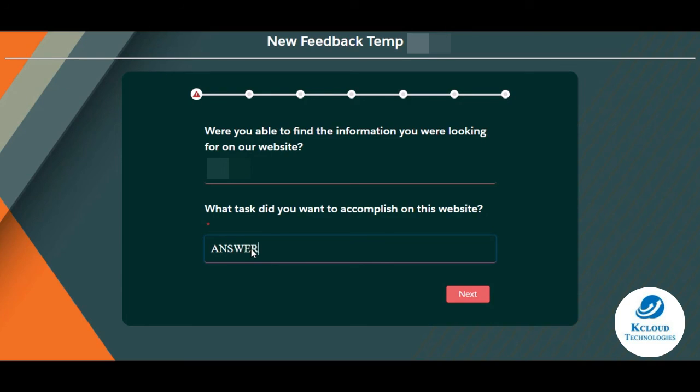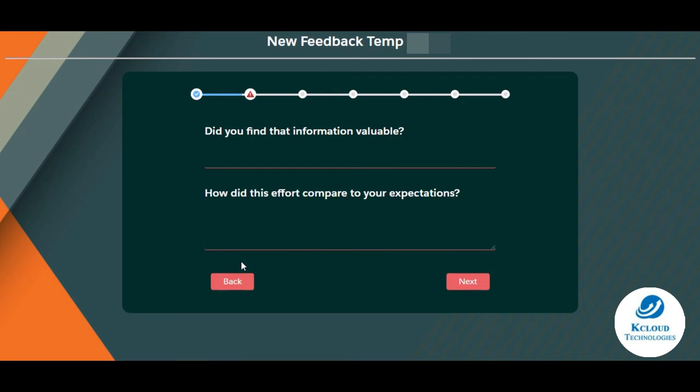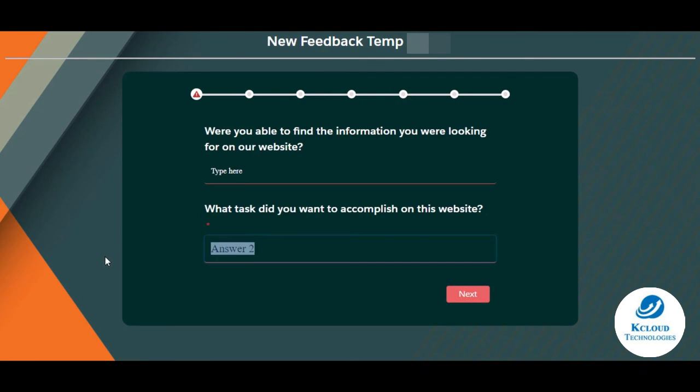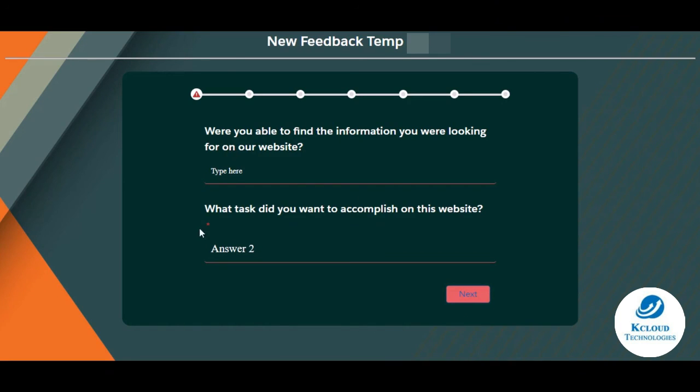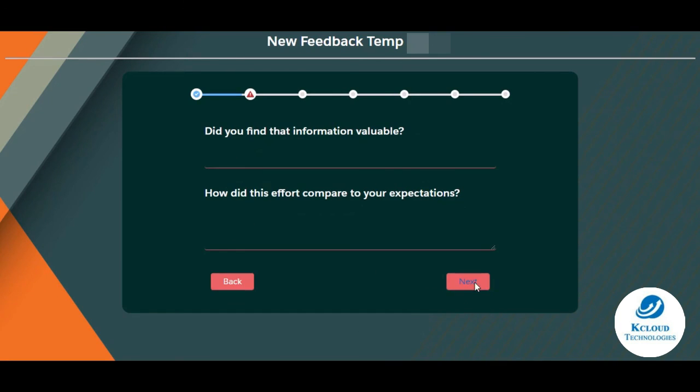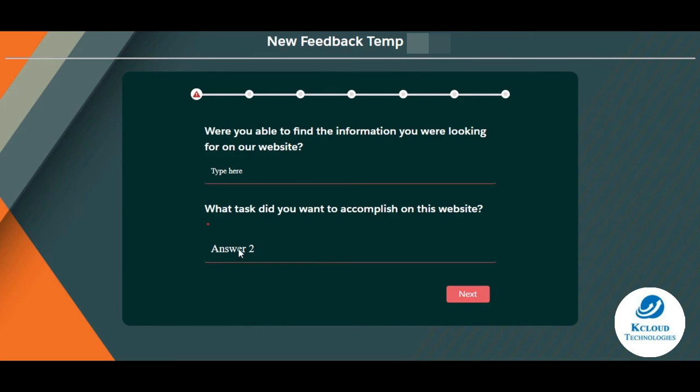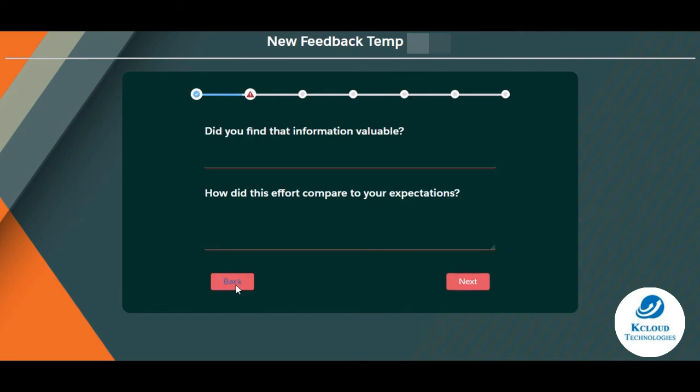Just giving a test answer, so not any answer. So this is the required field validation. If not filled in, it will be an error. This is the error, that kind of errors. So we can see the question. When I click on the next button, this is the first page, there is no back button. Click on the next button and the back button appears automatically. And we can fill all the values there.